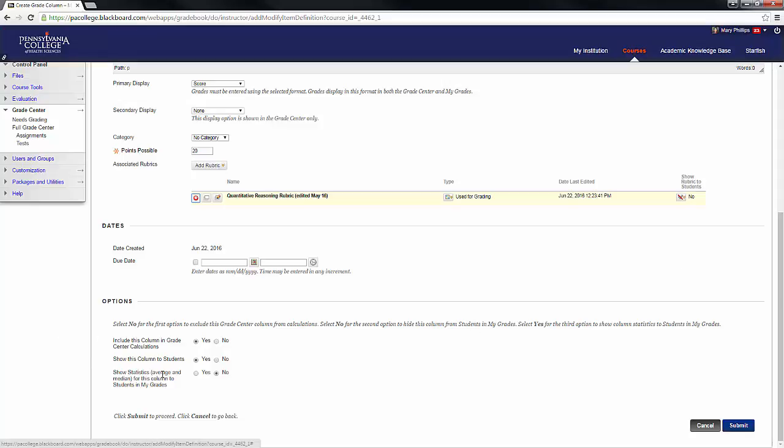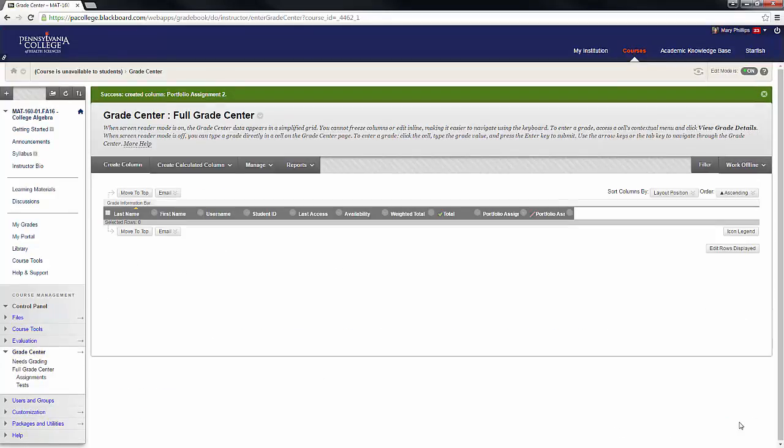And then down here, if this column is not going to be part of the student's grade in any way, you've graded this separately, you want to click No on all of these, and then the students won't even see the column at all. So I will hit Submit, and in my grade book you see this red slash, so my students are not going to see this column at all.